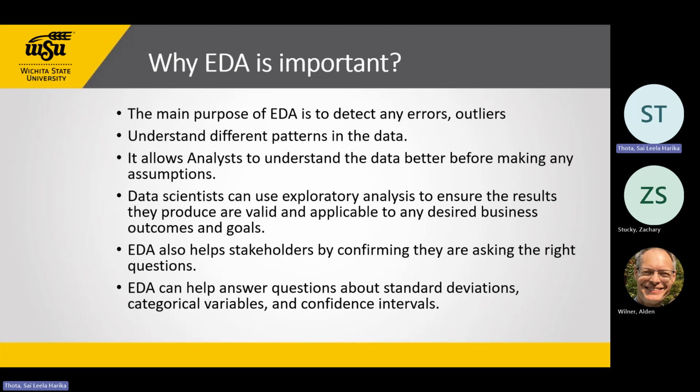And EDA also helps stakeholders by confirming they are asking the right questions. So with the help of EDA, when you clean the data, if you think that you need some more data, then you will ask the stakeholders that I need more data, because in order to solve your issue, I need some more data. And EDA can help answer questions about standard deviations, categorical variables, and confidence intervals. So when you do EDA, you will understand your data completely.